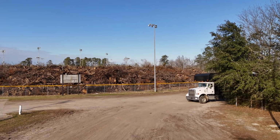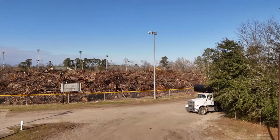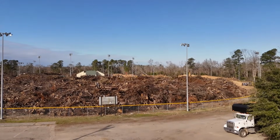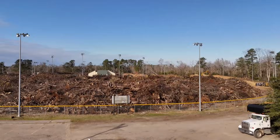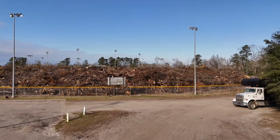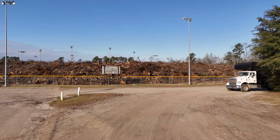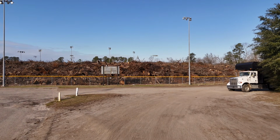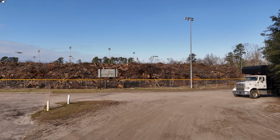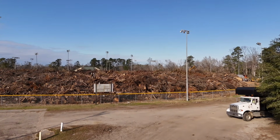Okay, folks, we're back at Fleming Park to show you the Hurricane Helene debris collection site. Doesn't look like a tremendous amount has changed here, other than the height of the piles are still about as high as the articulated arms from the trucks can reach. So we're going to try and give you a little bit of ground level view. I'm at 7.5 feet here, and you can see how high the piles have been stacked. We'll go up and see what we look at over the entire area.